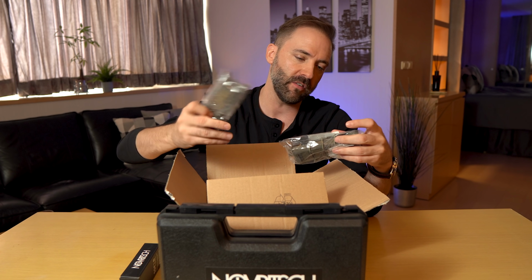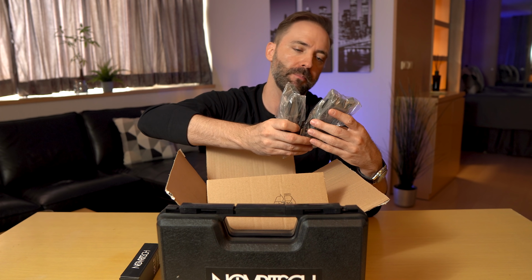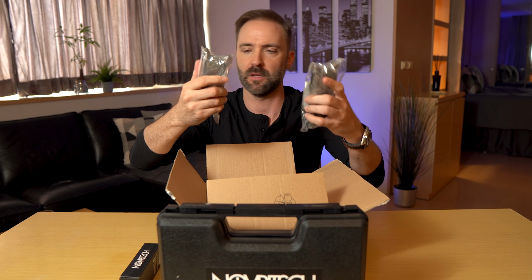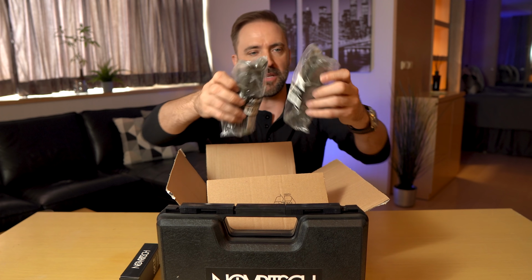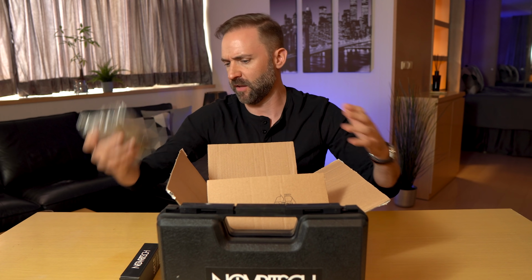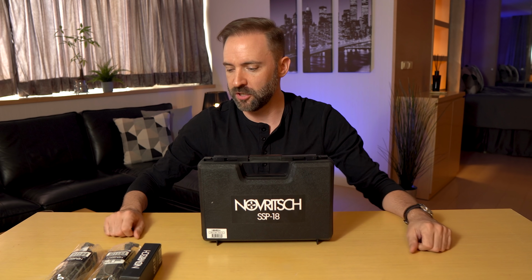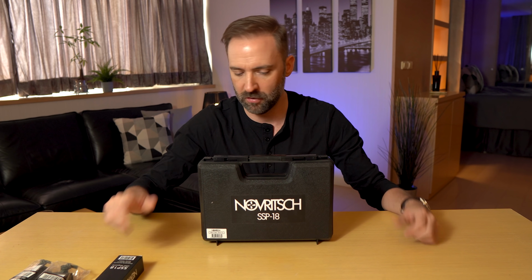Now this is a surprise. This is the actual Novritsch open top pistol pouch. She gave me 2 of these, so I'm assuming there's probably 2 pistol mags in here on this pistol. So yeah, these are his ones in green. We'll talk about these later. I think I know about the company that makes those, actually. Get that box out of the way because there's nothing else in there. So this is what you came for. We'll talk about those in a bit, and that too.